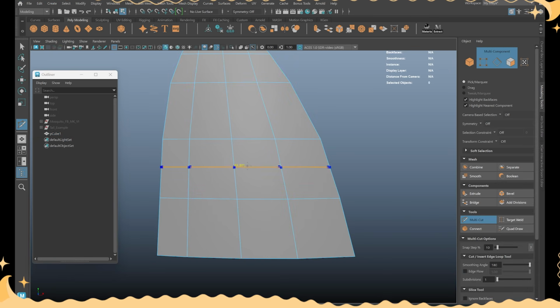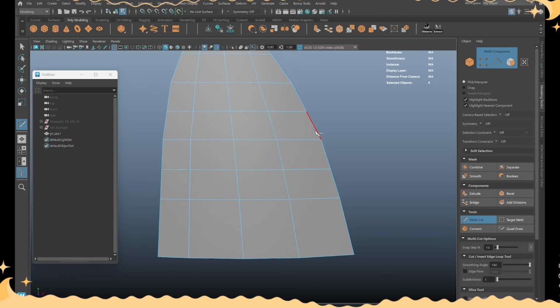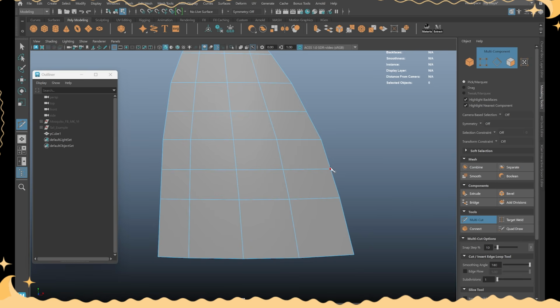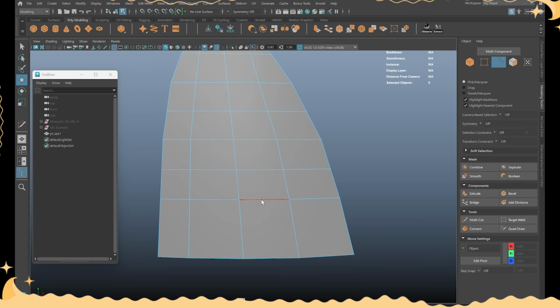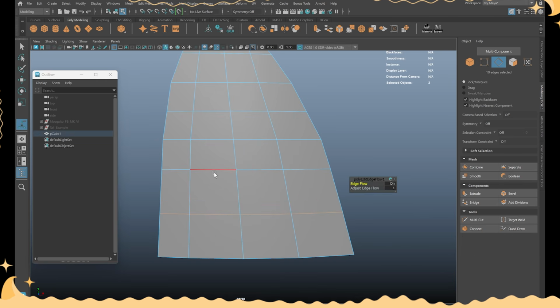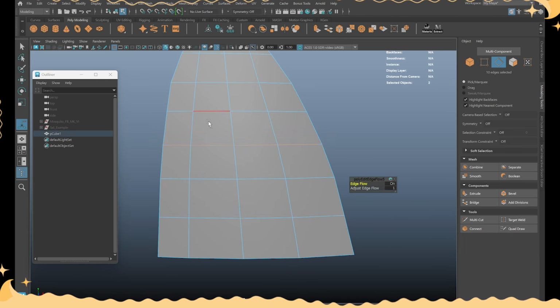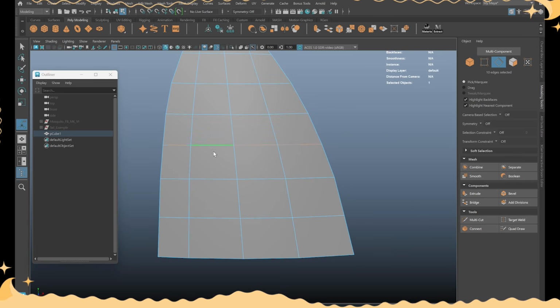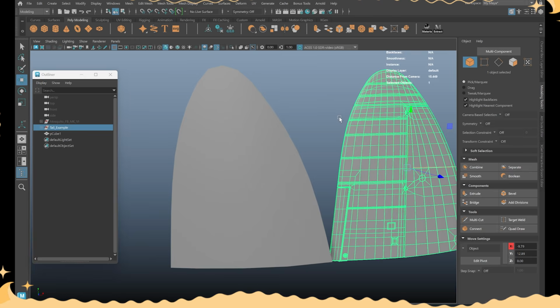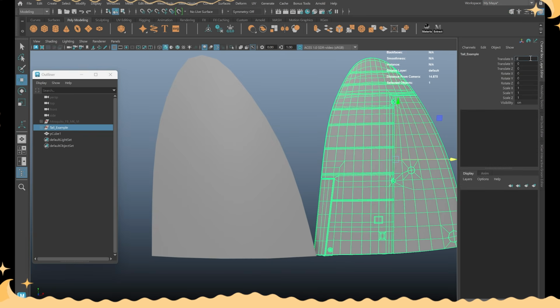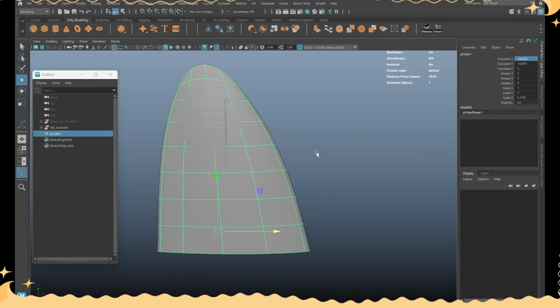So I'm going to take the multi-cut tool, and I'm just going to add in a few edges, and you can see that ends up making rectangles, but in the opposite direction now, that we've got some horizontal rectangles. But I'm not too worried about that because I've only added in 2, and we're just going to go ahead and do edit edge flow a bunch. And that will even those out. So that's looking a lot better. Now that we've done a bunch of edit edge flow, we might need to quickly check that against our reference again.